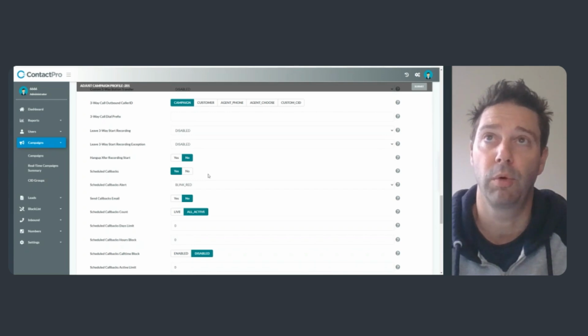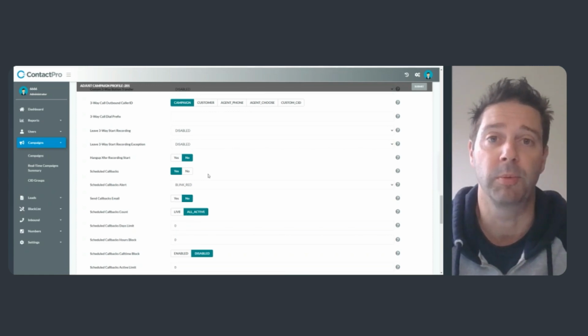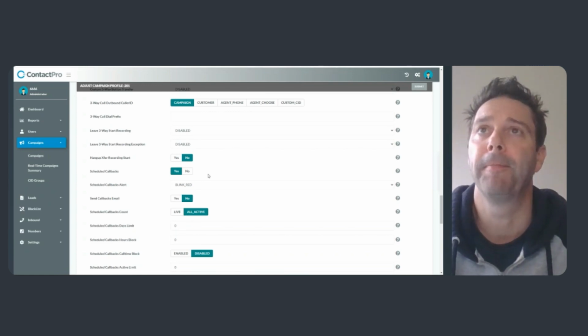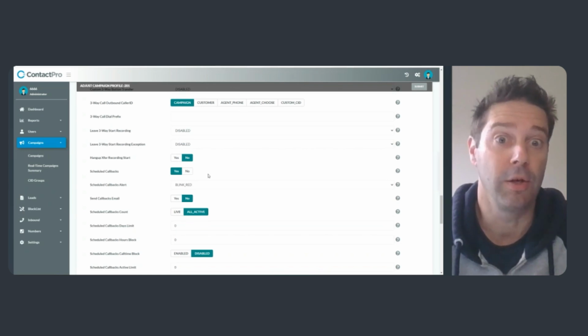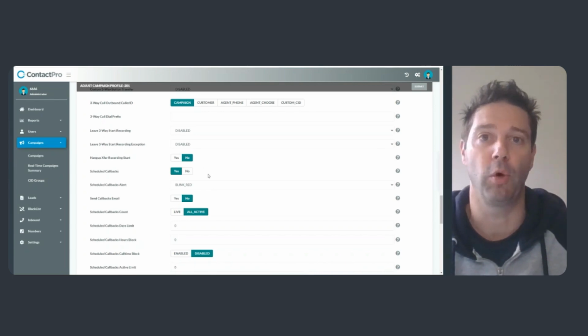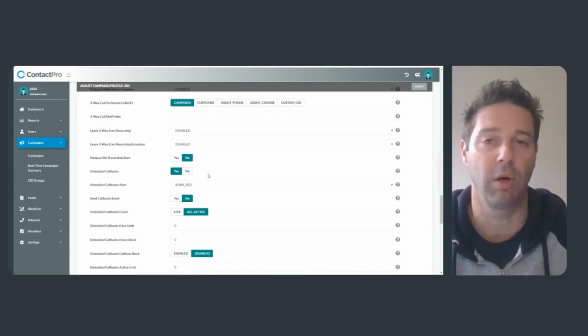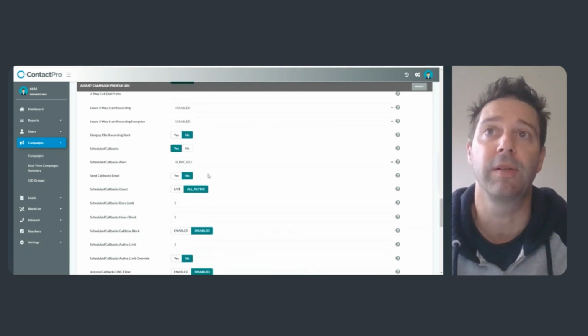We've got scheduled callbacks, so we've got a calendar system built in. There's either any agent callbacks or agent-specific callbacks. With any agent callbacks, they'll just be alerted on their agent interface that they've got a callback, because they might already be in a call, or they might be paused or whatever. But basically, they need to stop what they're doing, read up any callback notes they previously wrote, and then dial or skip it.